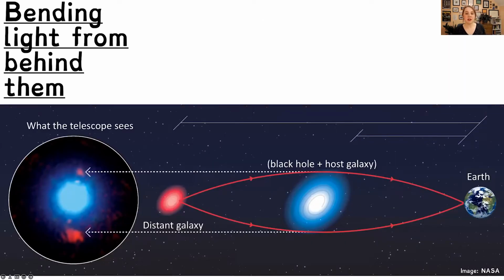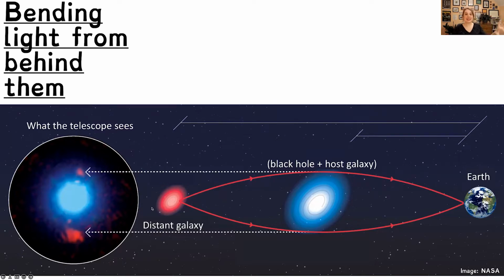So here on Earth, this is us over here on the right. As we're looking at distant galaxies far off in the universe, there can sometimes be a black hole, often a supermassive black hole with a whole galaxy along with it. There are many of these throughout space, outside of our galaxy, in between other galaxies. And if we're looking at a distant galaxy, sometimes a black hole that's in the way can end up bending the light, and not only bends the path of stars, but it can also bend the actual path of light itself. And it bends this light such that we can actually get multiple images of this distant galaxy.